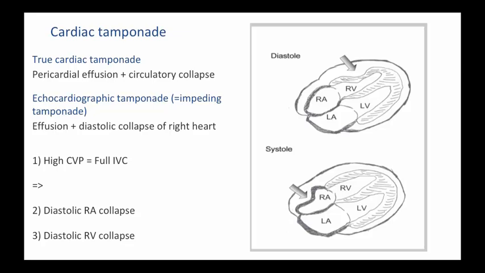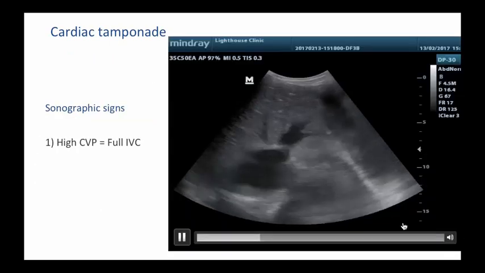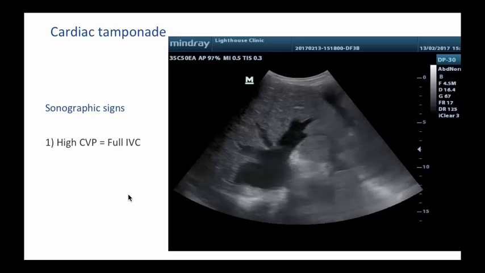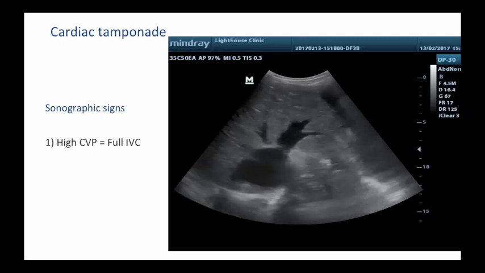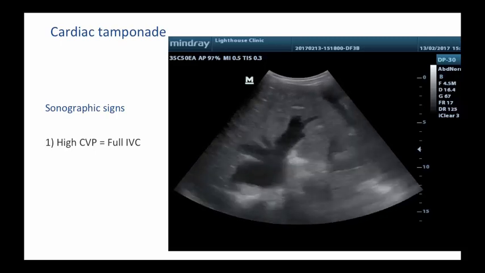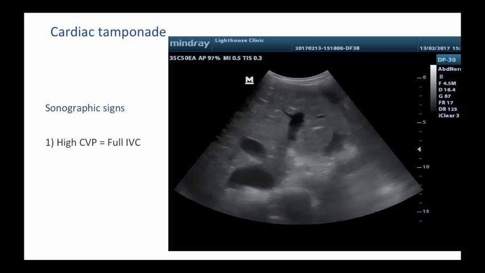So if we want to assess the heart with the pericardial effusion for tamponade, the first thing we would look at is whether there is a high central venous pressure, and of course the easiest to look at are the hepatic veins. So if the hepatic veins are dilated, then that is the equivalent of the dilated jugular veins. That is very compatible with tamponade. If the hepatic veins are very tiny and small, then tamponade is very, very unlikely. So that's the first thing we look at.